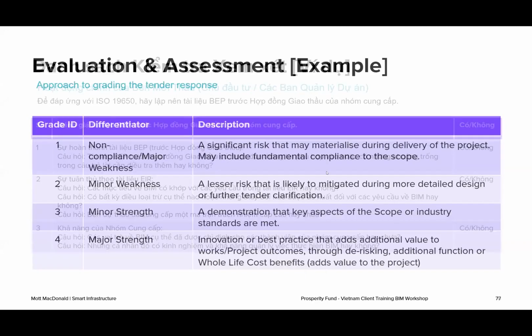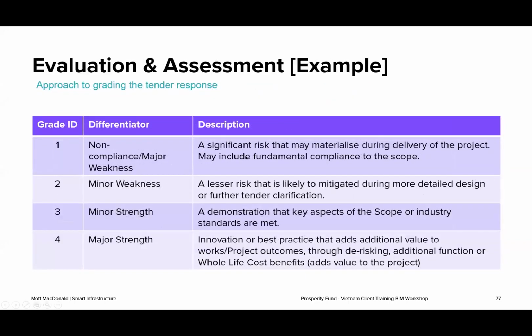Okay, and then this is one of the approaches that we've used in the past. So where we would grade the different sections of the execution plan and give them a score effectively. So this just simple sort of 1 to 4 rating is a methodology that we've used to evaluate execution plans.